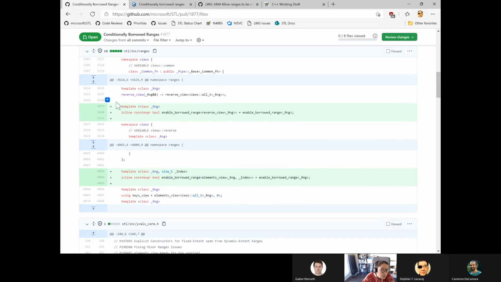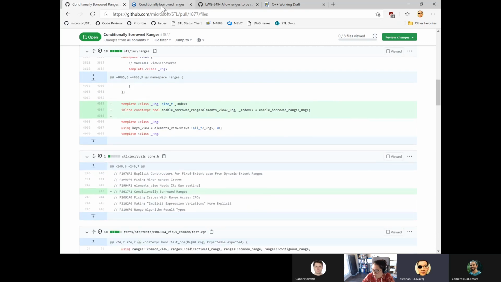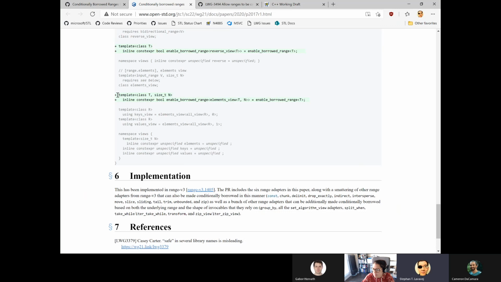Okay. Reverse view, template class range, inline class export bool. Yep. And then the final one, we should always pay extra attention to the last occurrence, because I think the PVS-Studio static analysis blog posts will often talk about how the last line is the one most likely to contain copy paste errors, and I definitely have seen that.